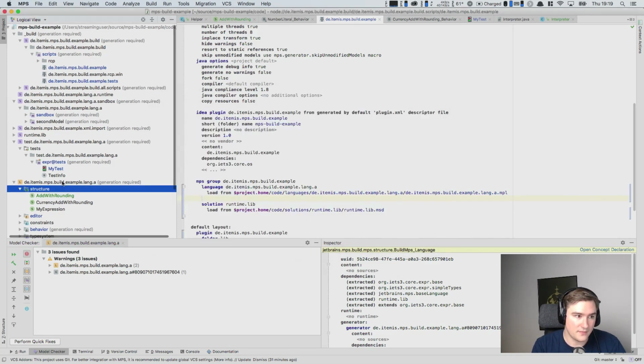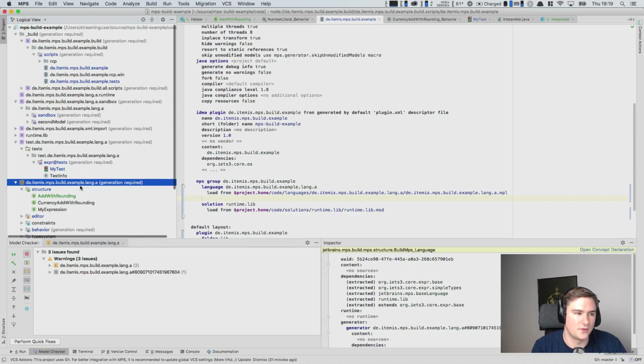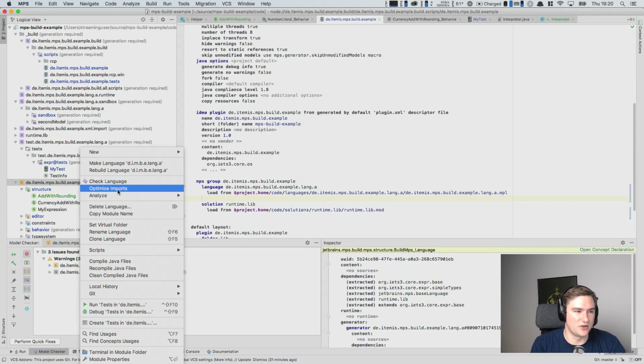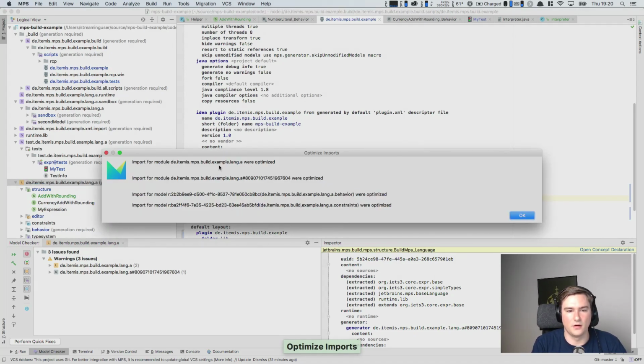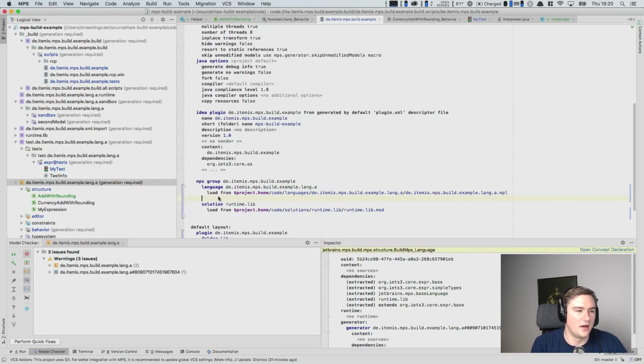And if you do this on a solution or on a language, it will look into all the models, remove them there as well, but also remove those dependencies on the module level. So what I just did is I triggered the optimize imports for this language, and obviously there's nothing to optimize anymore because I just executed it. It removed the unused dependencies for me.